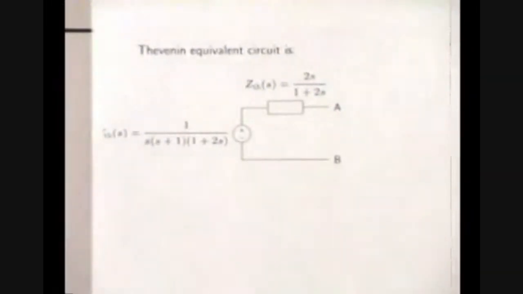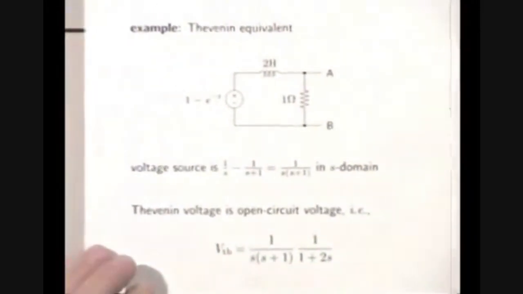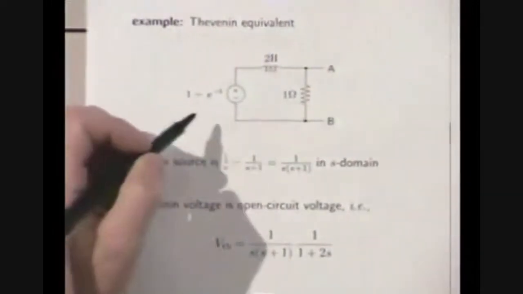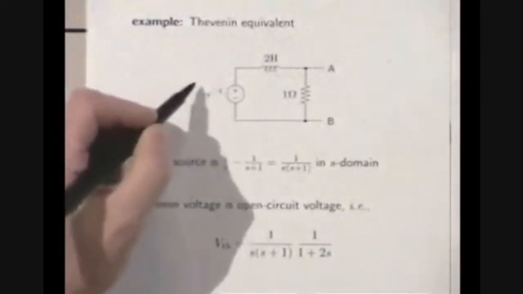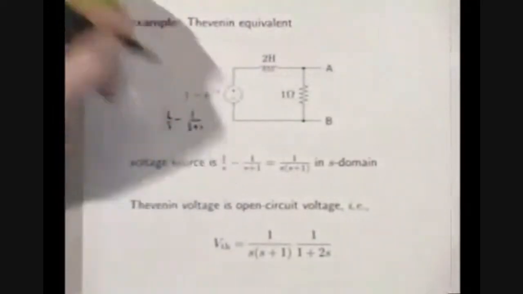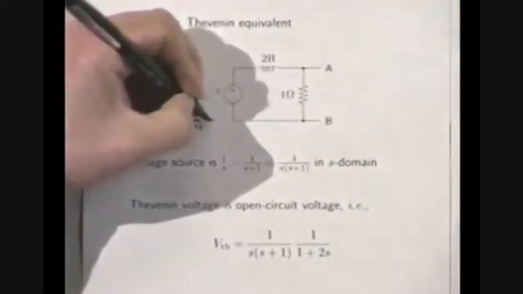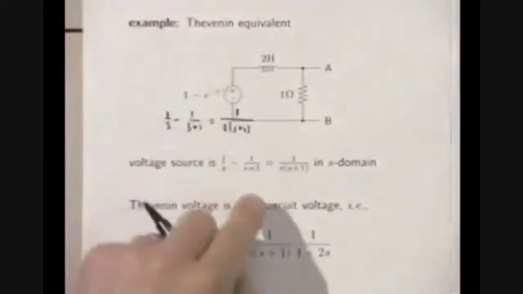Can I ask you how you got the calculation for V Thevenin? It looks like you did a voltage divider. Yeah, well, of course, there's a reasonable chance it's just wrong, but I'm happy to check it. I think I did do a voltage divider. Here's what I should have done: I take the Laplace transform of this, and I should get 1 over s minus 1 over s plus 1. If you multiply that out, you get s plus 1 minus s, which is 1, and actually that's what I got.